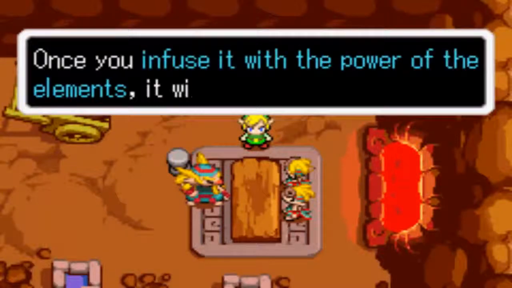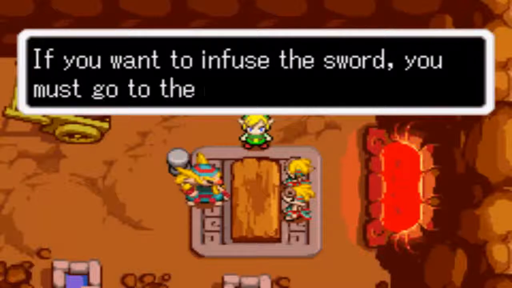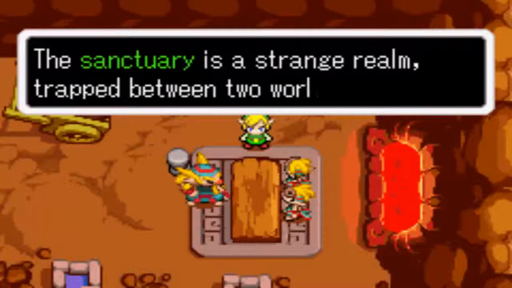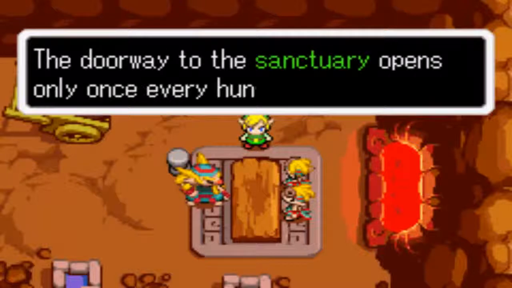Once you infuse it with the power of the elements, it will become a sacred blade. The Forest Elder no doubt told you about this part, but if you want to infuse the sword, you must go to the Elemental Sanctuary. The Sanctuary is a strange realm trapped between two worlds. It is the bridge between the Minish world and the human world. The doorway to the Sanctuary opens only once every 100 years.